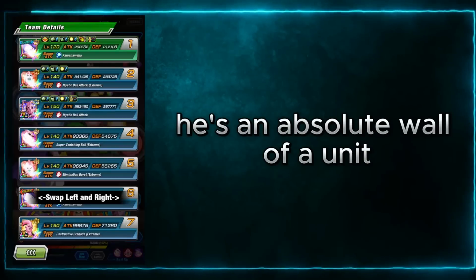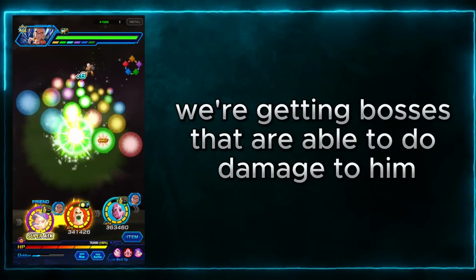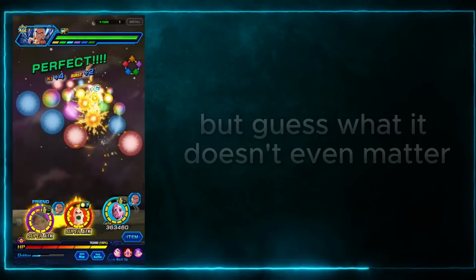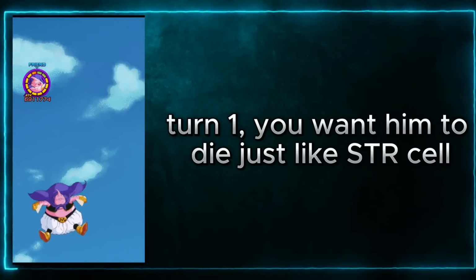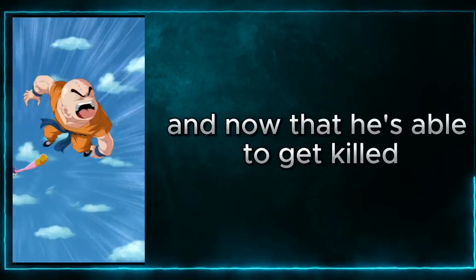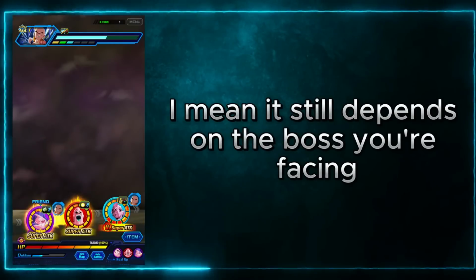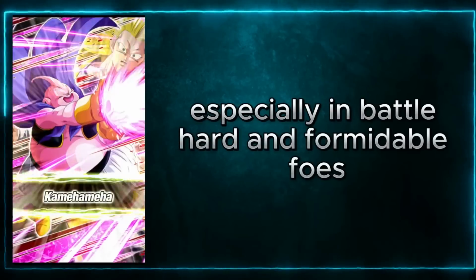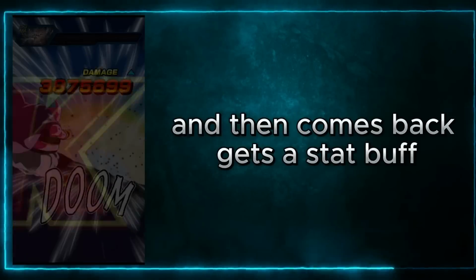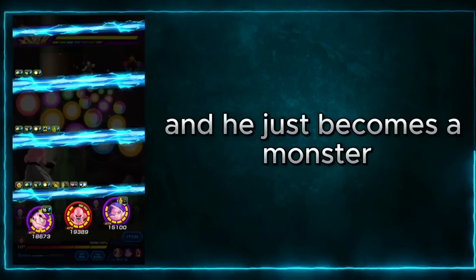He's an absolute wall of a unit that once he just starts stacking, he's unkillable. But the great thing is now we're getting bosses that are able to do damage to him. But guess what? It doesn't even matter, because his whole purpose is to die turn 1. You want him to die, just like STR Cell. And now that he's able to get killed, and no matter what on turn 1, I mean, it still depends on the boss you're facing, but he can pretty much die in turn 1, especially in battle hard and formidable foes, and then comes back, gets his stat buff, gets his survivability ability, and then he gets his extra stats and everything, and he just becomes a monster.